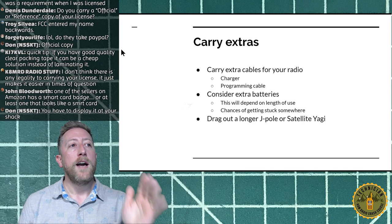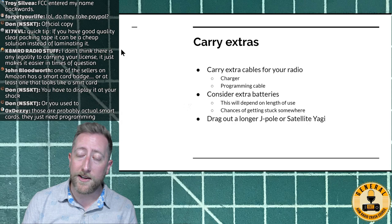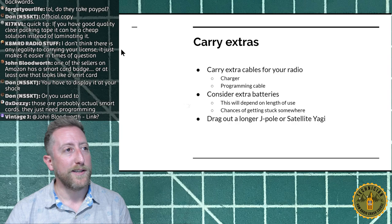So I do it just simply to speed up the process. Particularly when I've got an HF station and I've got my octopus antenna up and I've got my 7300 on a box connected to a laptop and cops are getting called on me. That happened. If you want to look at my MFJ octopus antenna review, cops got called. I had that FCC license in my bag. It never came to that because that guy was like, this is a nerd. He's not a terrorist. I need to get the hell out of here. And he was gone. He was like a smoke silhouette when he left. That's how fast he wanted out of there.